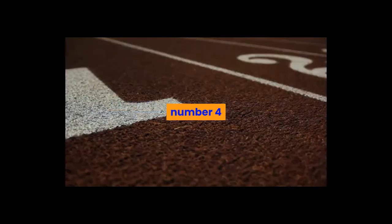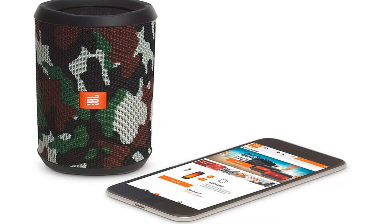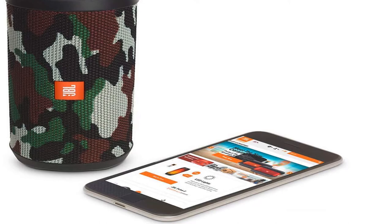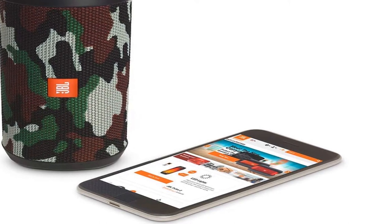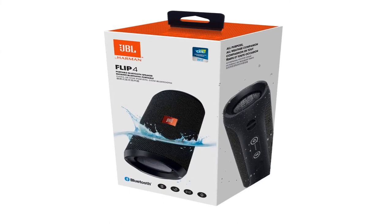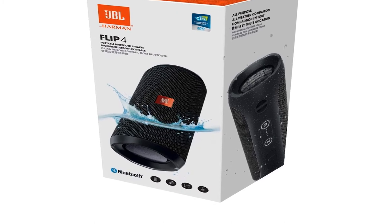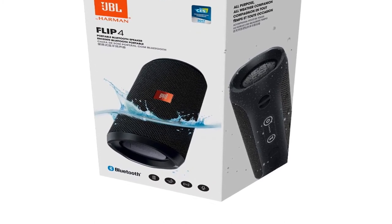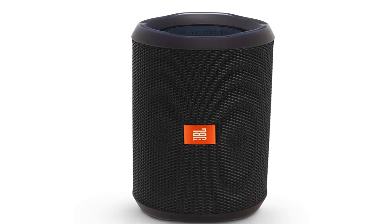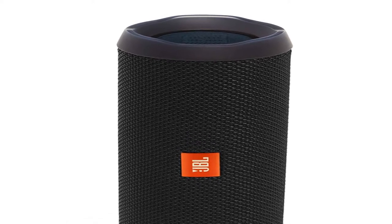Number 4. Color: black and more. The JBL Flip 4 is the next generation in the award-winning Flip series. It is a portable Bluetooth speaker that delivers surprisingly powerful stereo sound. This compact speaker is powered by a 3000 milliamp-hour rechargeable Li-ion battery offering 12 hours of continuous high-quality audio playtime, sporting durable waterproof fabric materials available in six vibrant colors.